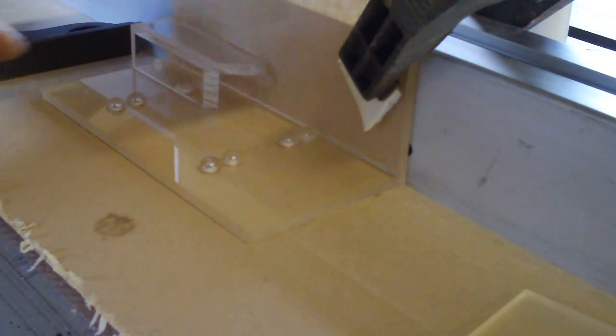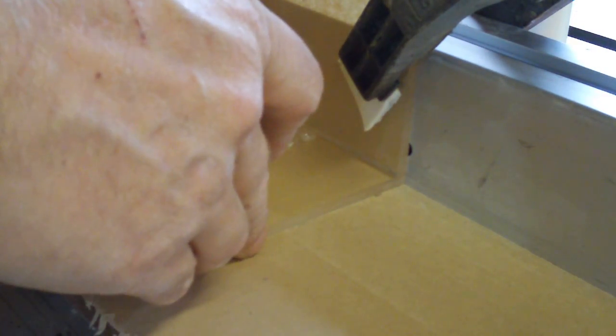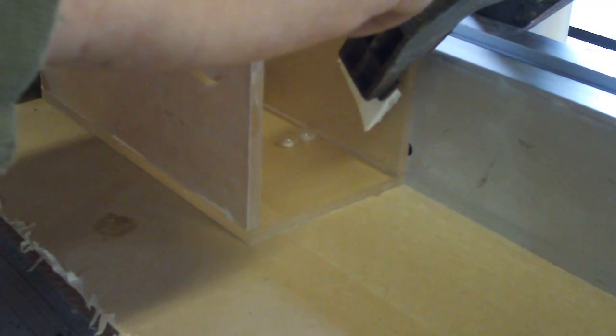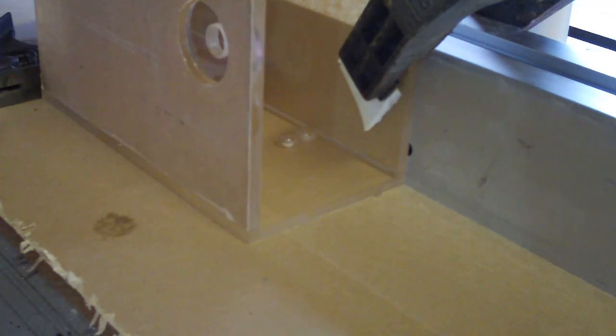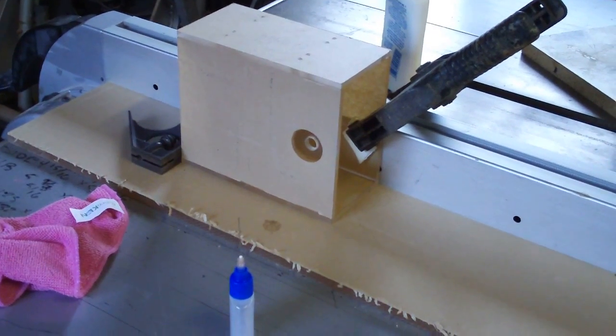Okay, so here we go. Grand finale, so to speak, because the front and back are pretty straightforward things. What's nice is I'm going to be able to get everything lined up the way I want. And I can tell I did a good job because all my corners are coming right in like they're supposed to. Okay. That's great. So I'm going to spend a little more time fiddling with that before I glue it up. But basically we've just about got the most critical parts of the box assembled.